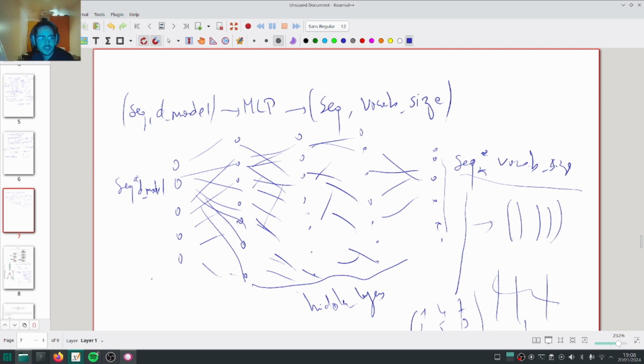In each layer we incorporate non-linear activations. The most used one is ReLU. ReLU is max of 0 and x. So it only takes positive values, and if it ever sees a negative value, it puts it to 0.